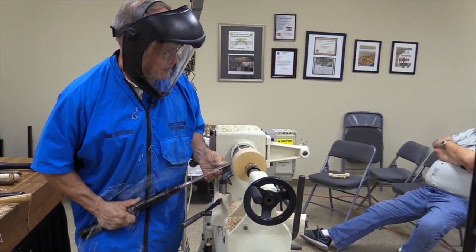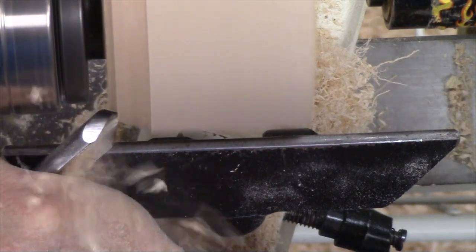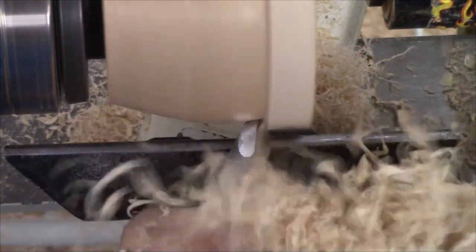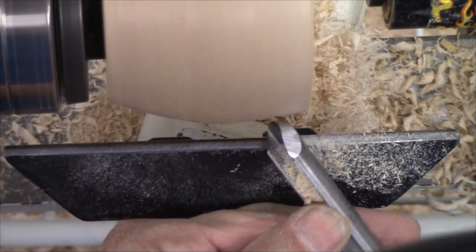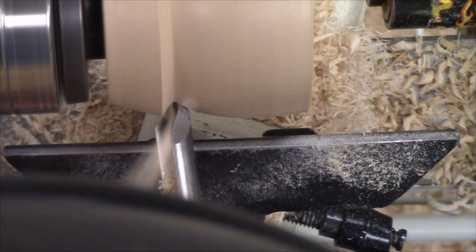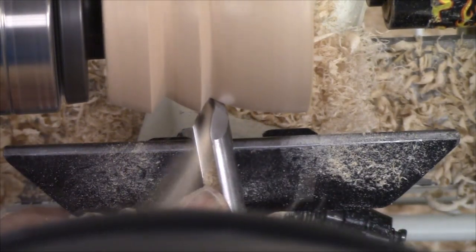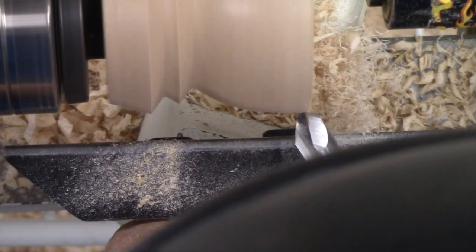All right, here I'm going to just start — the first cut's actually going to start shaping. Come in and come around. I want to make sure I leave enough edge back there that it doesn't split out of the chuck. I can't get back any further, so I'm going to come in this way and start shaping going backwards, but I'll clean it up in a little bit. That's really a pot-belly bowl and I don't like it — it's my bowl, I can make it any shape I want. That's looking better, but I still don't like it. I want that curve to start right here at the lip. There we go.